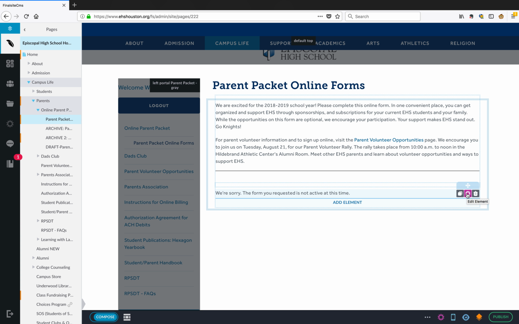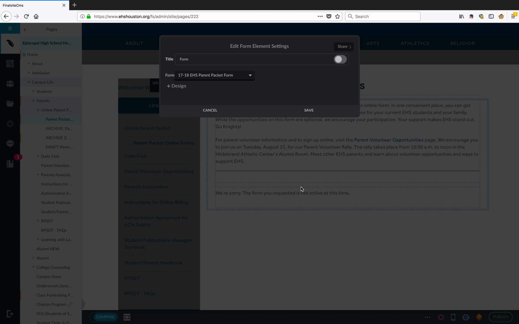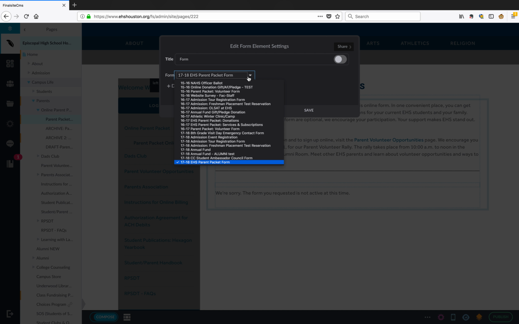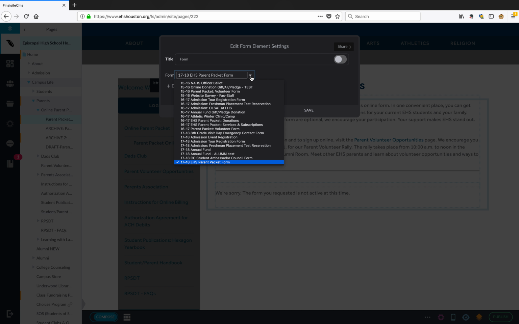Then you can go to the gear to edit element. And from here, you can go to the form drop-down menu and select the correct form or the active form. In this case, this one's already expired.